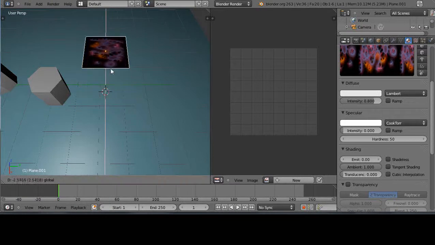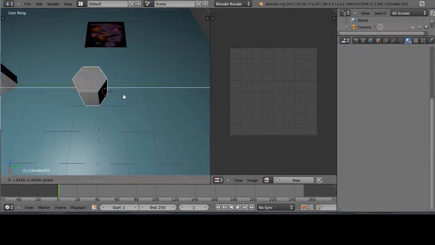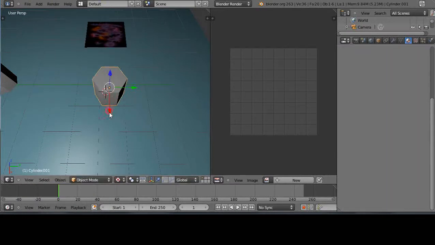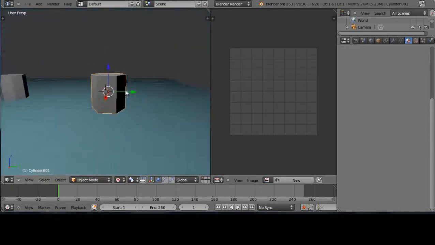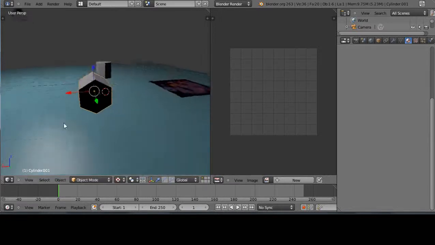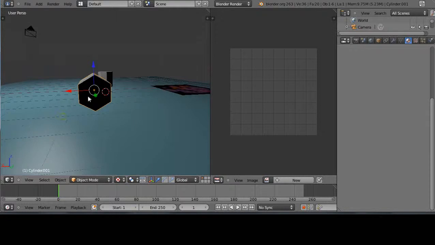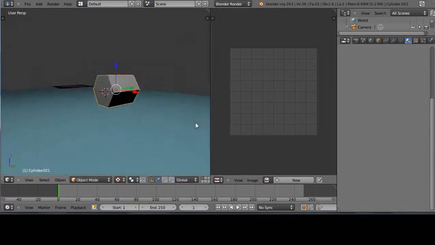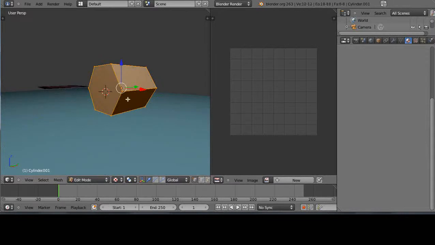So let me just move this one out of the way a little bit, and I'll move this one over, and just for the moment let me turn this down, and I'll rotate this on X 90 degrees. In fact, I'm going to rotate it on Y a little bit as well. I'm just going to rotate it so it looks kind of flat, and this is just so you get an idea of what we're about to do. So to mark the seams, I'm going to go into here, and what you basically do is open it up like you would open up a box and lay it flat down on the ground.